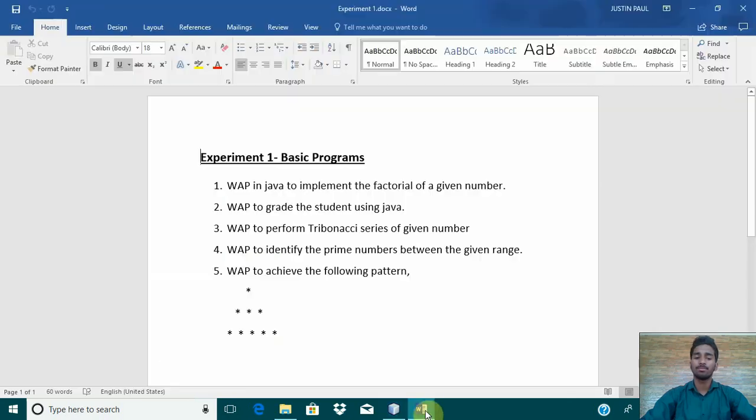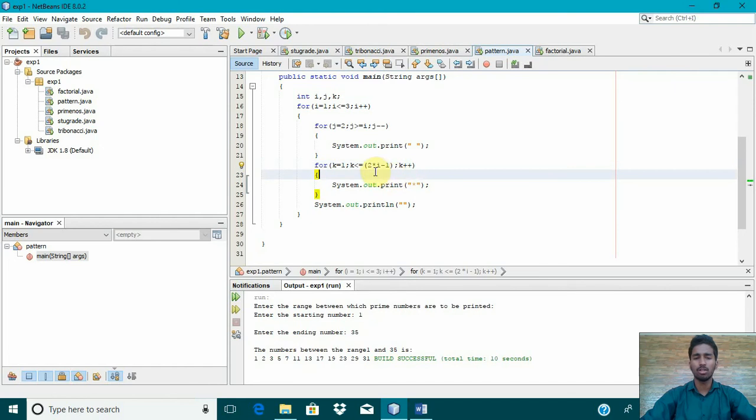Just we can see here it's 1 star, then the second row gets 3 stars, then it's 5 stars, that is it is increasing by 2. So we come to this formula 2 into i minus 1, and then we are printing the star. After that we are going to the next line.